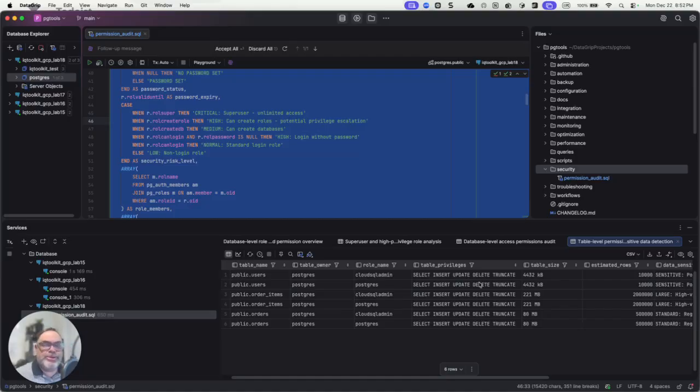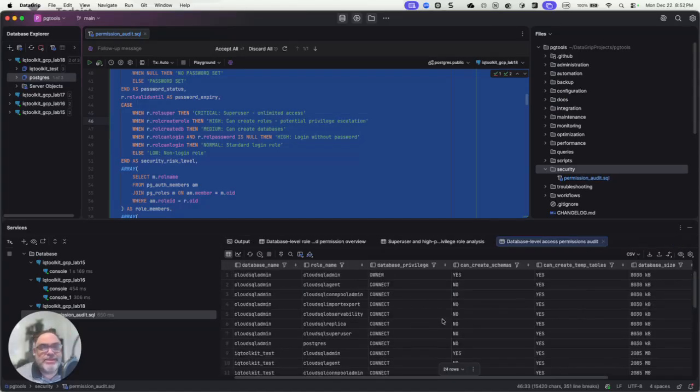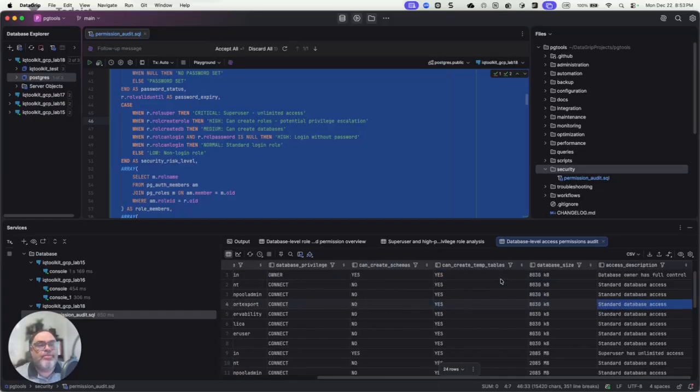You can see the database, the role name, and what database. So you can see which one is the owner, who can connect, who can create schemas, who can create temp tables, who has write access, description. So yeah, you see owner has full control, superuser has unlimited access, etc. So you can see what each user has.